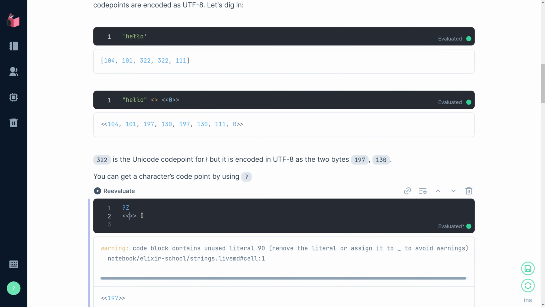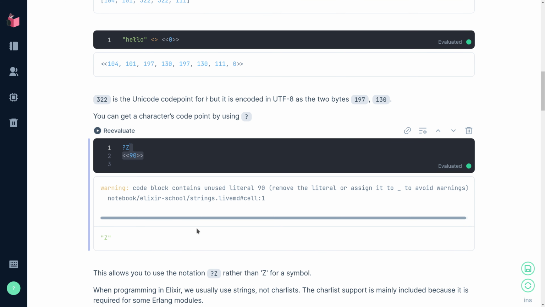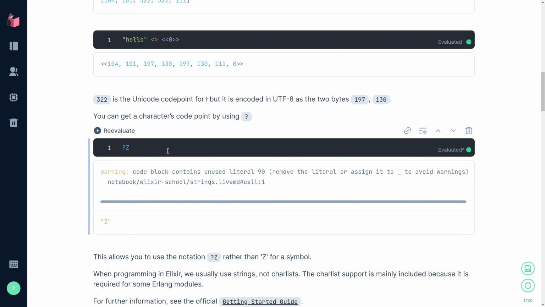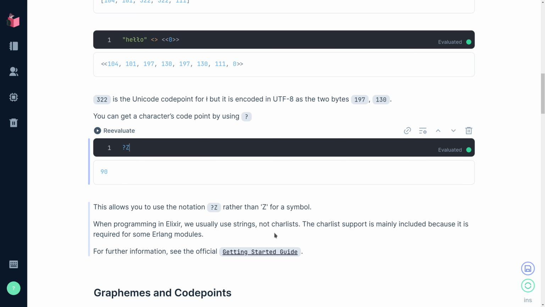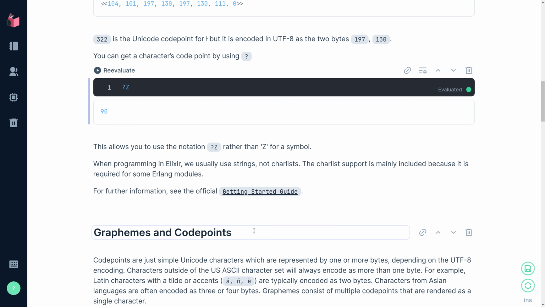Because if I did, it's warning about 90 the question mark Z, right? Yeah, okay. I'm not using that. Got it. So if I'm making a binary with just 90 in it, that's a string, because I guess it's in the Unicode displayable stuff.